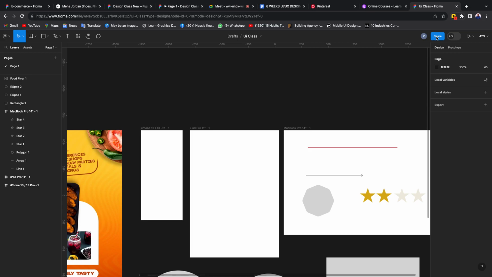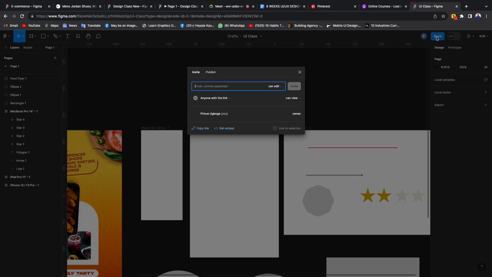When you want to share your file, either with the programmer that is going to develop the app or website, as the case may be, or your client, you click on the share button like that. Are you seeing it? Once you click on the share button, you now click on copy link.